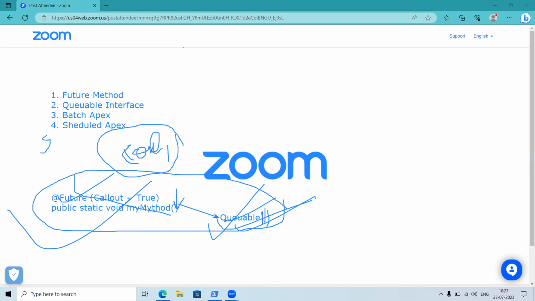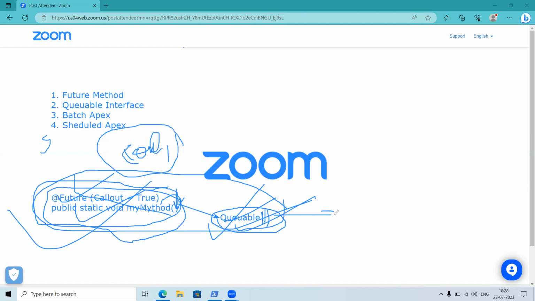You can call any other class method from this future method, but you cannot call any other future method from it, which is basically known as asynchronous job chaining. But with the queueable interface you can call one job from another inside the execute method.